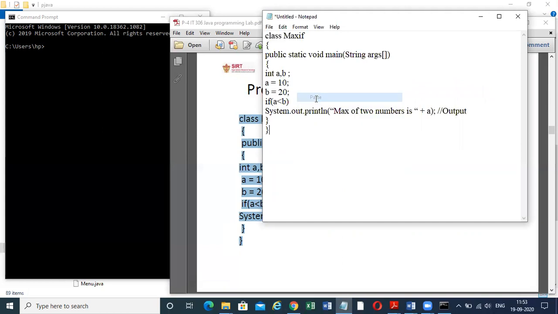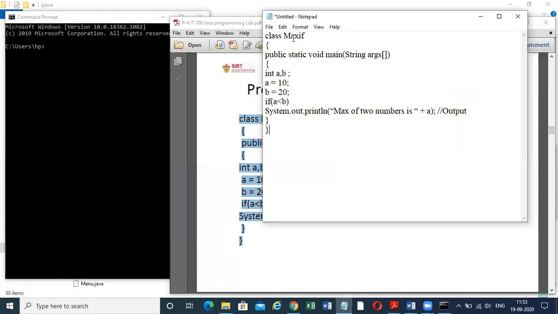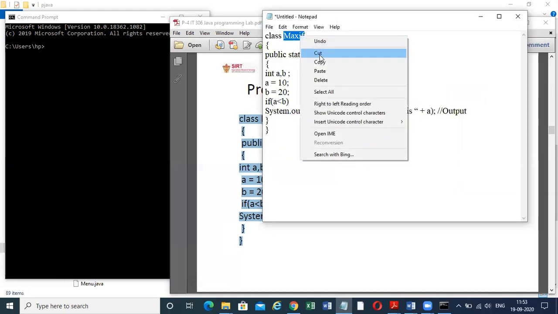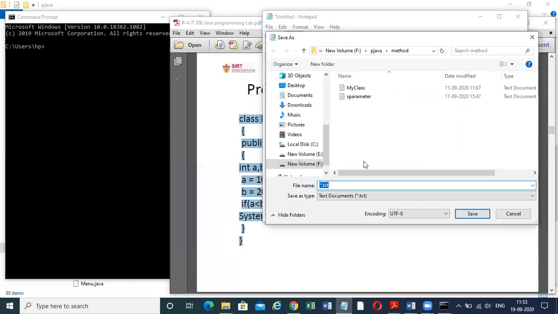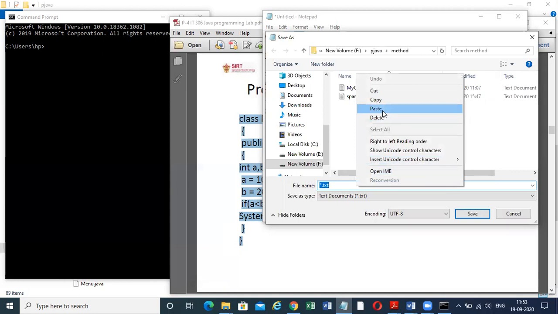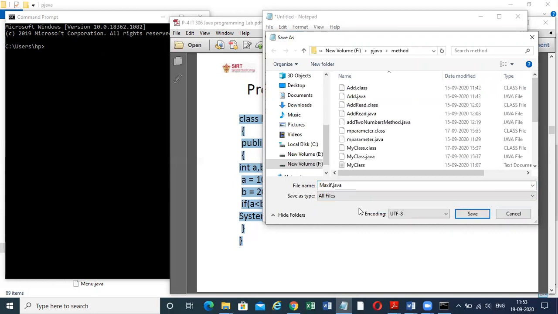Then save the program with the class name, here MaxIf. Click on File, click on Save, and save the program with the class name followed by the extension .java. Then you save the program.